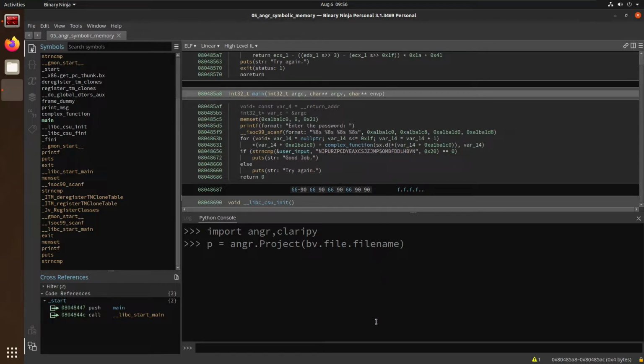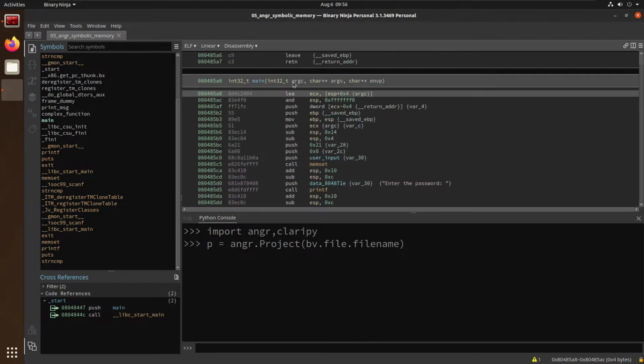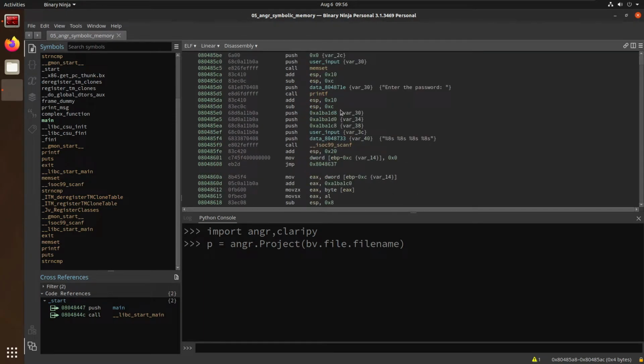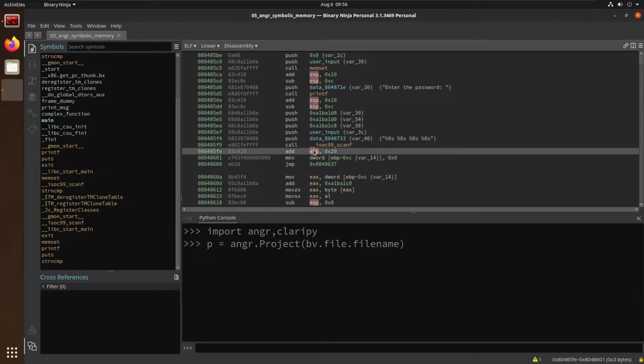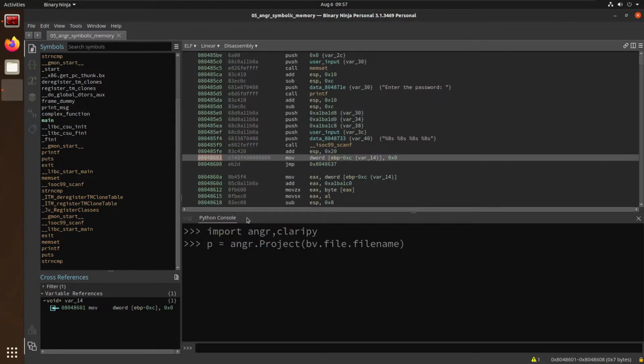of memory. So before we do that, I'm just going to go to the disassembly, and we're going to choose an entry point. We want to do it after the scanf. I'm going to start right here because this instruction after the scanf is clearing or resetting the stack, and we don't really want to do that. We don't need to do that, so we're just going to start at this address right here. So I'm going to do s equals p factory, you know the drill, entry state address equals like that, and we have 4 strings.